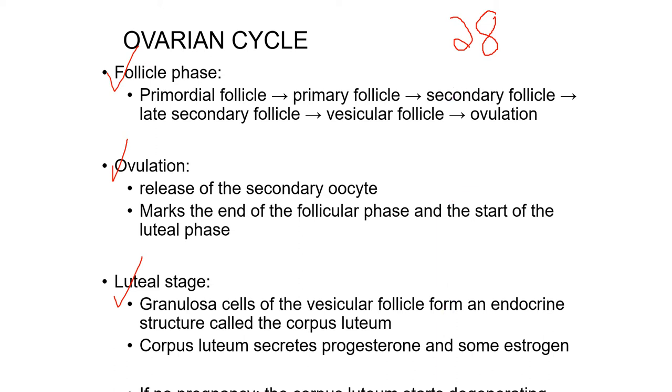Now, all of your textbooks use this 28-day cycle. That's like the gold standard. As we know, as females know, and some guys know, unless you're on just like a stellar birth control, 28 days is absolutely not true for the majority of the population. This can range anywhere from 28 days plus or minus a week, and some folks take 2 weeks longer than 28 days. Some folks are on a 40-day cycle, so not everybody gets a period, or menses as it's called, every single 4 weeks on the exact same day of the calendar. That just doesn't happen.